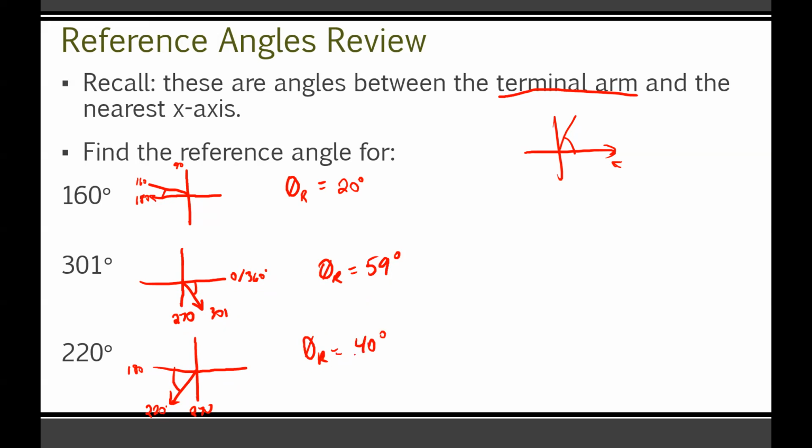Hopefully that's pretty clear. Reference angles are super important because when you have a reference angle, that's a really crude diagram there, but when you have a reference angle, you can make it into a right triangle just by drawing a line to your nearest x-axis. Now, the reason that's important is your terminal arm might pass through a certain coordinate, we'll call it x, y, and then that just means your triangle has a side length of x, another side length of y, and then a hypotenuse of r, which is the length of your terminal arm. Once you have a right triangle, you can do a bunch of neat things with it. You can use Pythagoras, a squared plus b squared equals c squared, and you can also use SOHCAHTOA, sine, cosine, tan. We'll obviously get back into that today too.